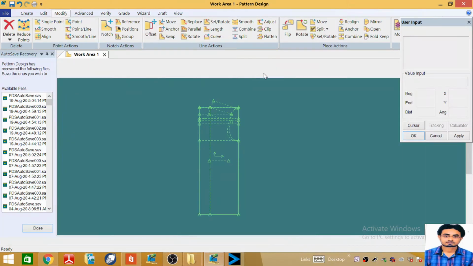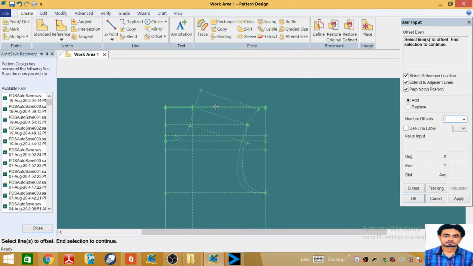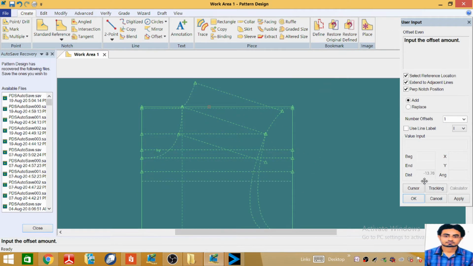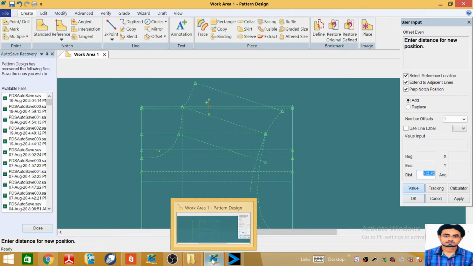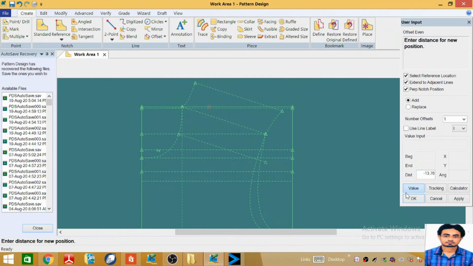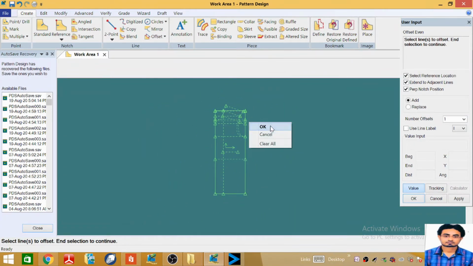We have to go to the offset menu, create offset, and from this point enter the value of Y. As we saw, Y is equal to 45 centimeter. So we enter here minus 45 and hit the enter button. Right click and then OK.